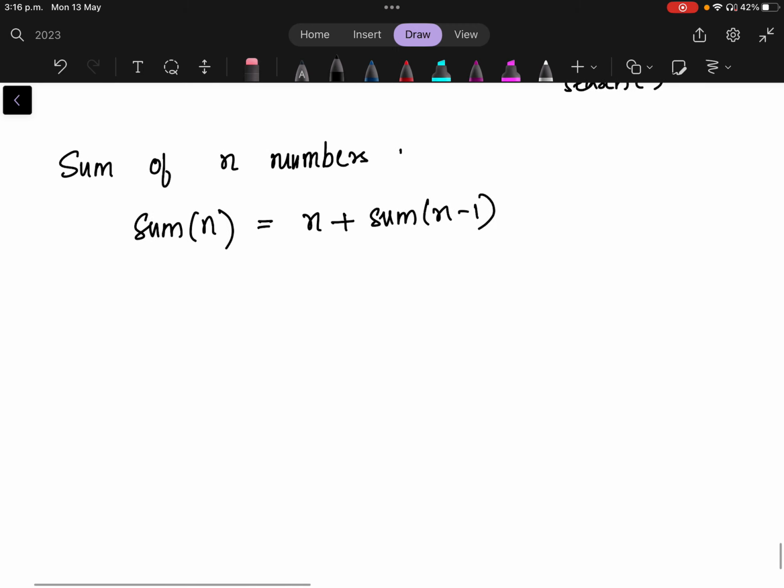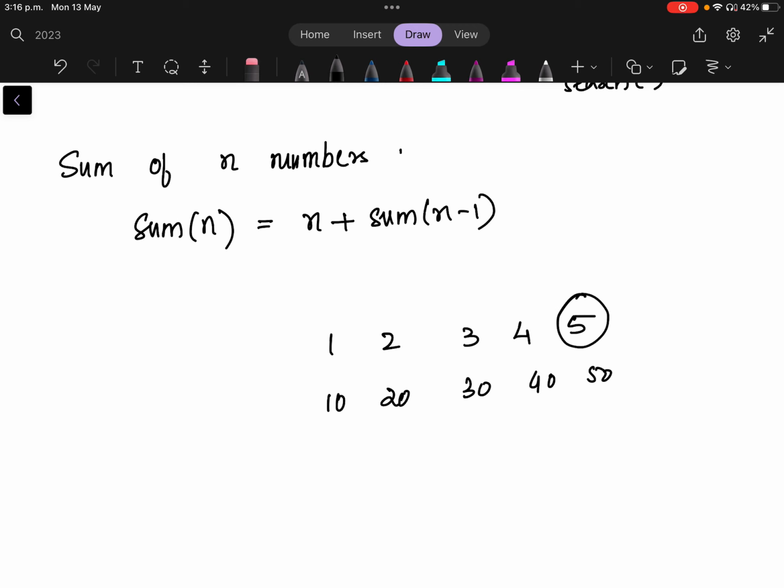If you want to find the sum of maybe five numbers, say 10, 20, 30, 40 and 50, you add 5 plus the sum of the other four numbers, and then that repeats itself so that you get the final number. Again, you have to put a condition also, for example if the number is less than 0. That's a different thing altogether.